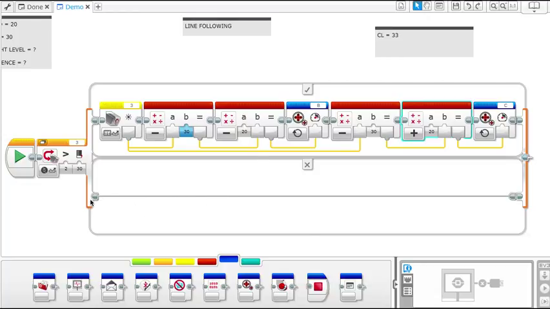Now what I would like for you guys to do is fill out the bottom part, which is going to be very similar to this, except you need to put more power to the left motor and less power to the right motor. Just as a hint, I would come here and Control C, Control V, because even when you're coming down here, the first thing you've got to do is check what is the value of the light sensor, and you need to put that somewhere. You need to add some more blocks here.